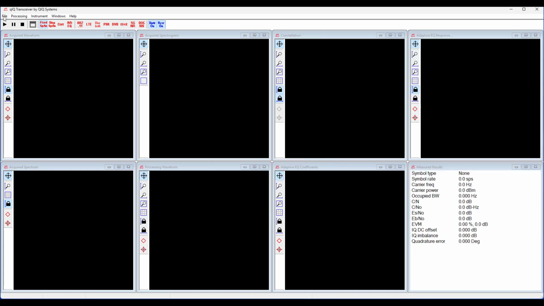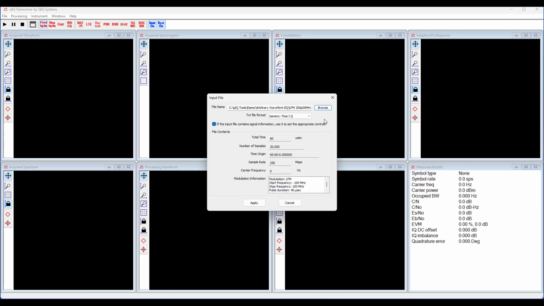And then finally, want to make sure that we've got the right transmit file. So this is a linear frequency modulated LFM that starts 100 megahertz below the carrier, goes to 100 megahertz above the carrier with a pulse duration of 40 microseconds and a pulse start-to-start interval of 80 microseconds, so a 50% duty cycle.